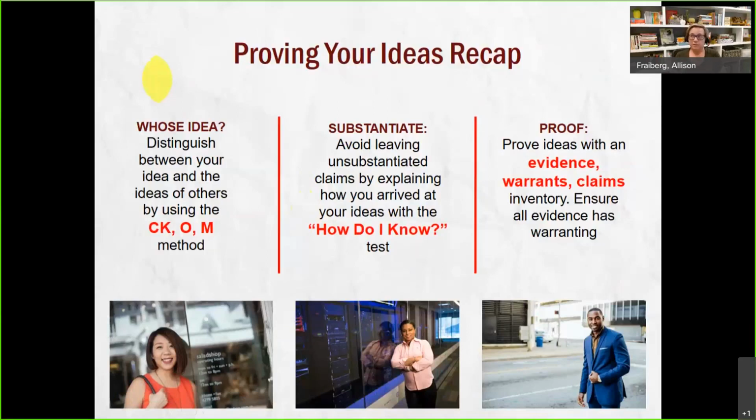Make sure that each paragraph has only one claim, and make sure there's sufficient evidence for that claim, and that each piece of evidence is warranted, has an explanation. Don't just include the evidence, talk about it. And if you do those 3 exercises, you're going to have some solidly substantiated claims that become clear to a reader.